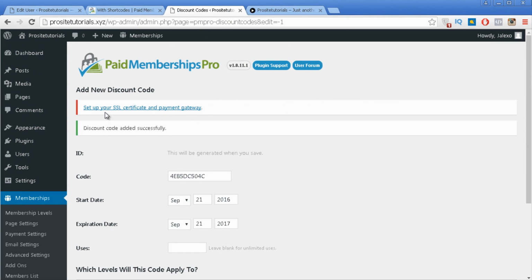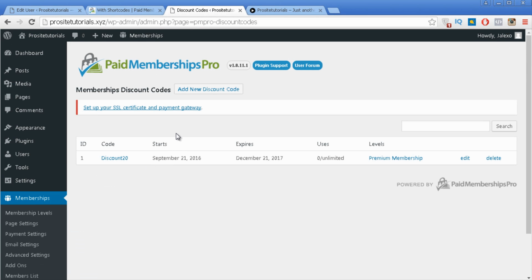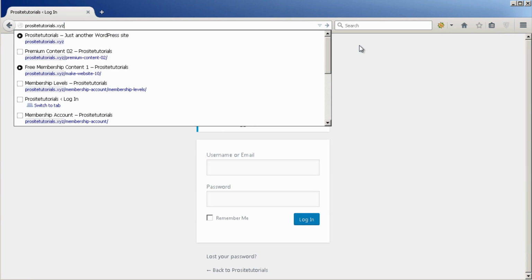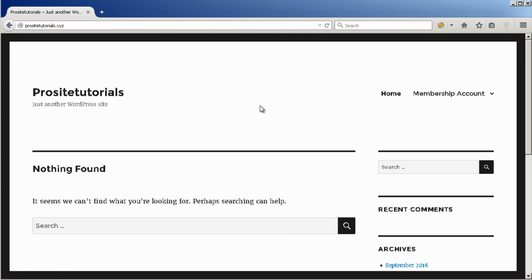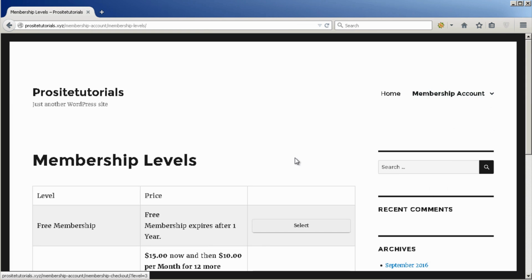Okay, I basically have explained all of the different areas that you can use of Membership Pro. Now I'm just going to do a small test. So I'm going over here. Let's get to the front page. Now let's imagine that I'm a new visitor. I go to this website and I want to register as a premium member. So I'm going to show you how this works and how it works for you as an administrator of your website. So I go over here to membership accounts and I have two options.